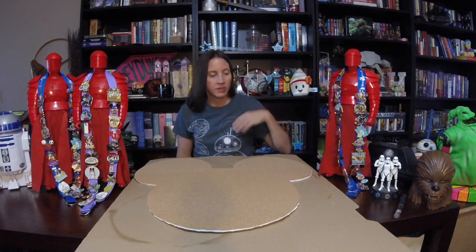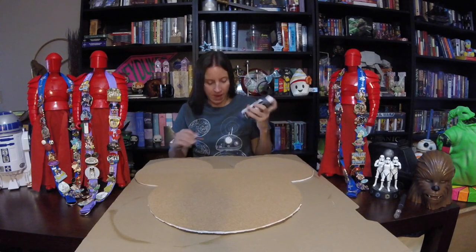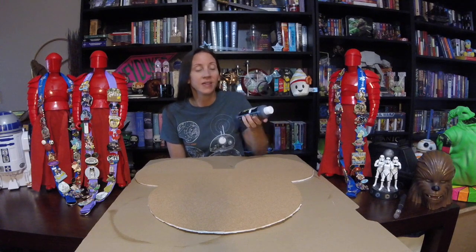I've got some cardboard down here, so I can go ahead and paint that. I'm going to be using this Apple Barrel acrylic paint. I just really love the way that it goes on and how easy it is to use. It's got a little bit of gloss to it, so I think it's going to look really nice.